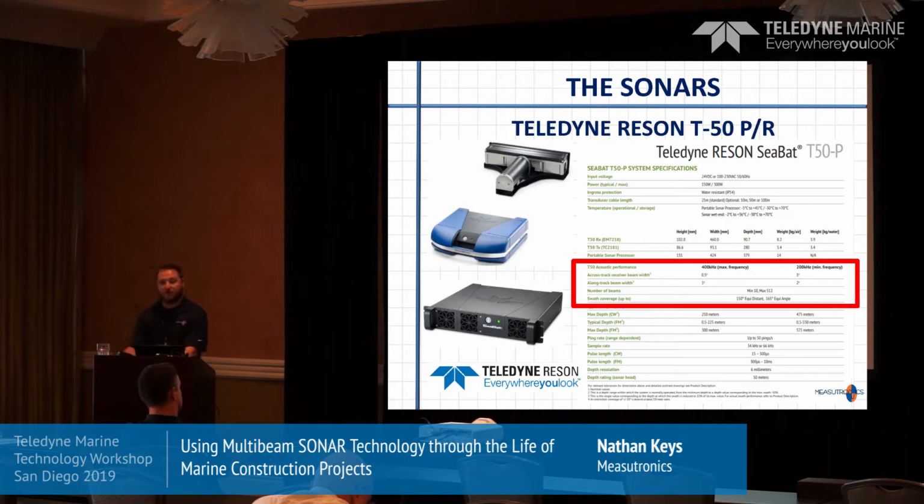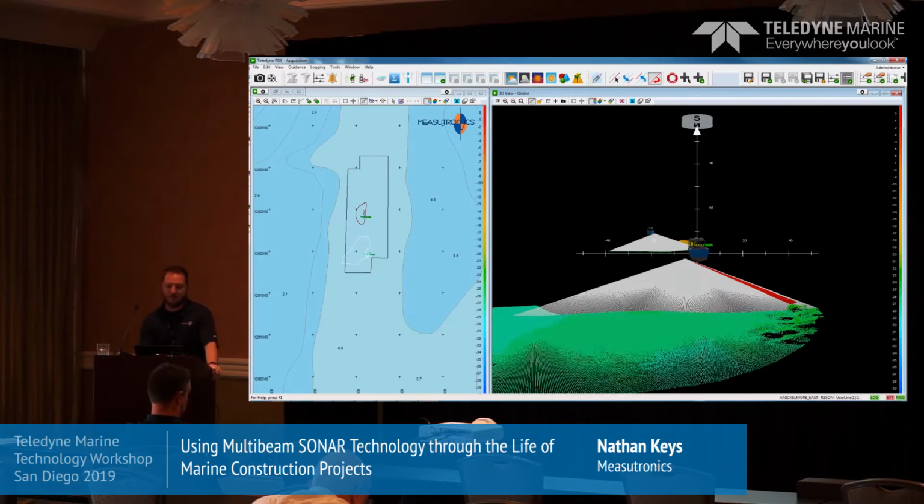Okay, so then we also use the Rezon T-Series here. The T50, many of you are probably familiar with it, state-of-the-art kind of sonar. It's got a really small beam angle, and so that gives you really good resolution on the bottom as well. Got a nice wide swath coverage, super clean data coming out of it. So we use this a lot for like the precondition or the as-built surveys, things like that.